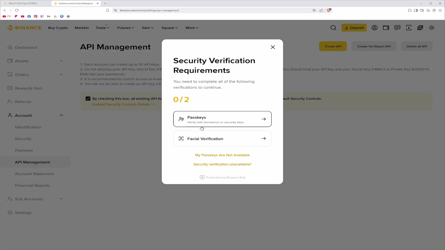You could also edit the restrictions for a new key, like enable reading for tax software, even setting up access restrictions for enhanced security before saving. Never share your secret key, as it is like your password, and only grant permissions if needed. That is of course to avoid unauthorized trading or withdrawals.